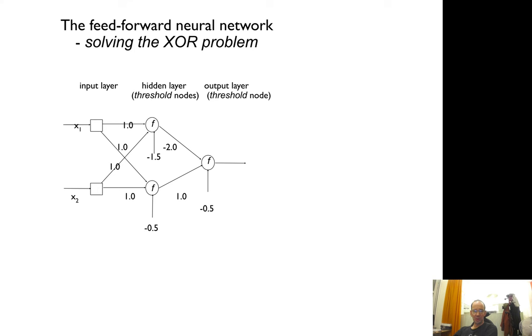Then in the hidden layer, they have some thresholds. Basically, you subtract a number from it, and if it's above zero, then you get an output which is one, otherwise it's zero. Then they have another factor to put into the next layer. If both inputs are one in this case, you will have inputted two to both of these central layers. If you then subtract minus 1.5 and minus 0.5, this will both be over zero, so you will have an output of one to both of them.